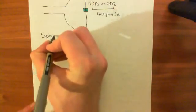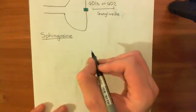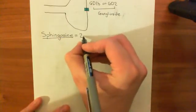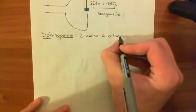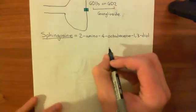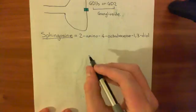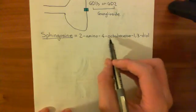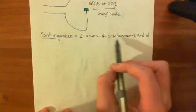So, sphingosine. The sphingosine is the name for a certain molecule - it's the biochemist's name. The proper chemistry name for this is 2-amino, 4-octadecine, 1,3-diol. The nice thing about the biochemist's name is that it's short. The nice thing about the chemist's name is that it tells you exactly how to draw the structure. The molecule overall has 18 carbons, and we only need to draw out the first through fifth, as only those are interesting.